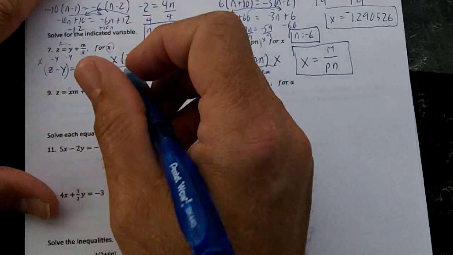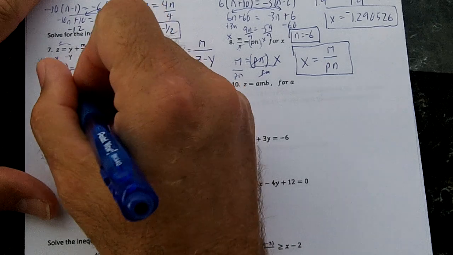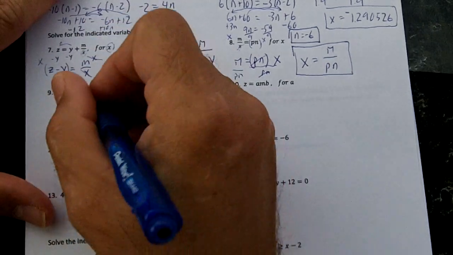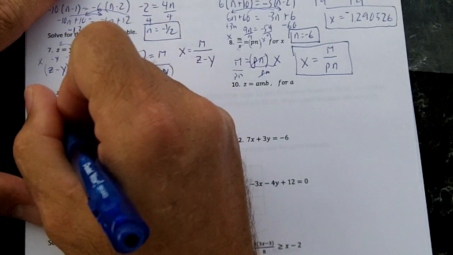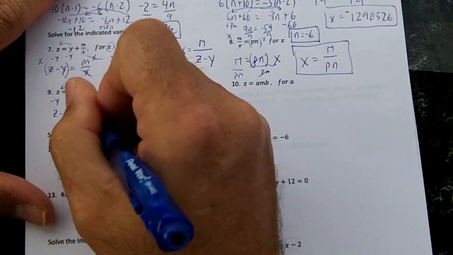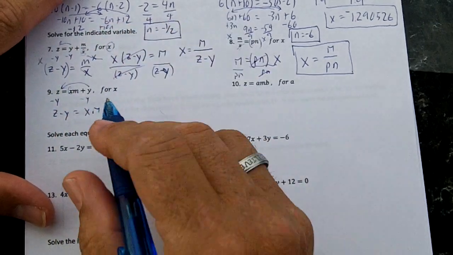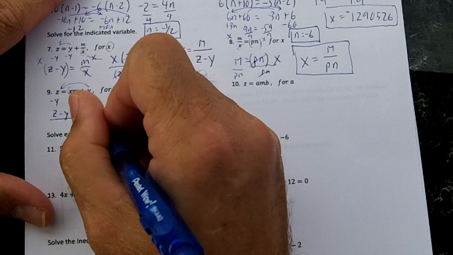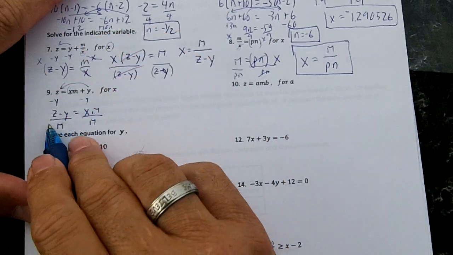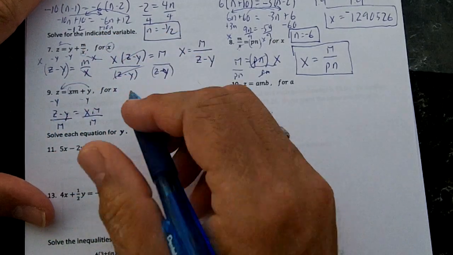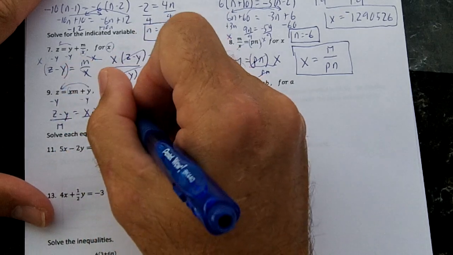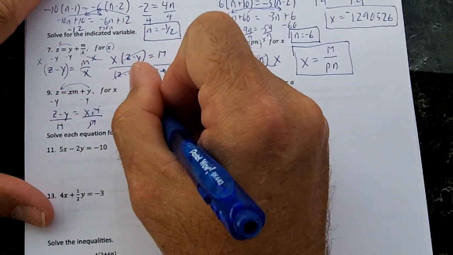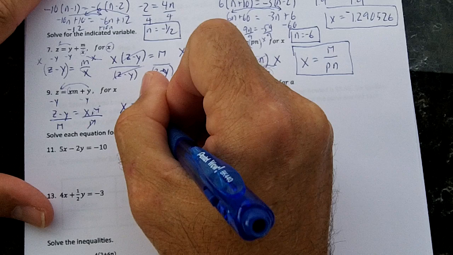Okay, right here, we're going to solve this for x. Our x is right here. So we need to move the y over. You want to get rid of all the subtracting and adding on the side with your variable. So you're going to get z minus y equals xm. And then we're going to divide both sides by m, aren't we? Make sure you put one big fraction bar on the left. So the m's cross out, and you're going to be left with x equals z minus y over m.